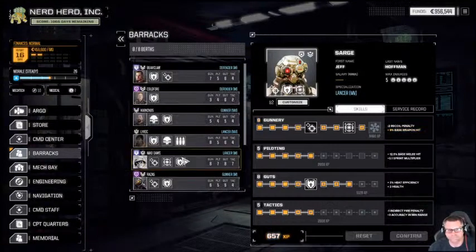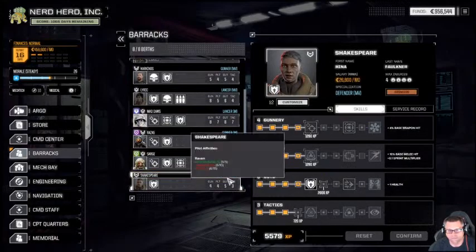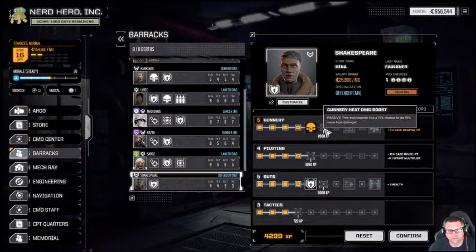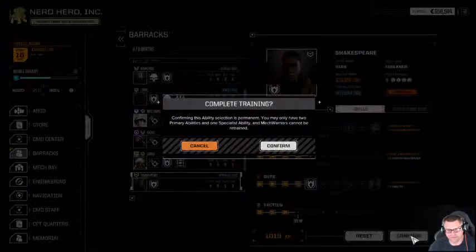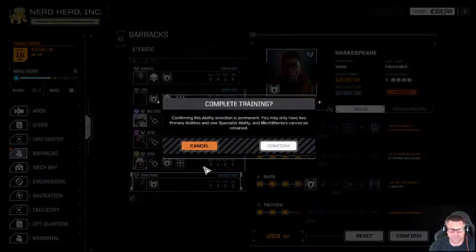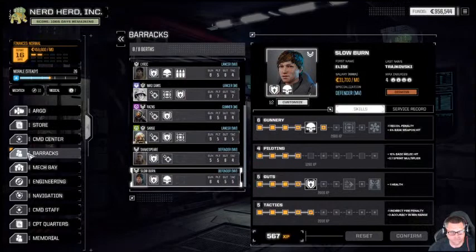Shakespeare. Let's give you multi-target Shakespeare. Make sure we increase your guts. Slow burn just got back, so she does not have any boosts.